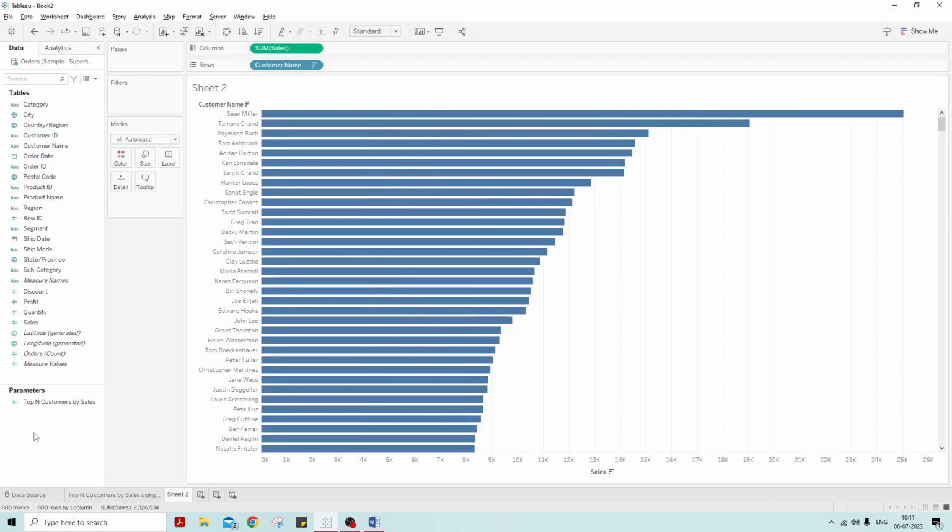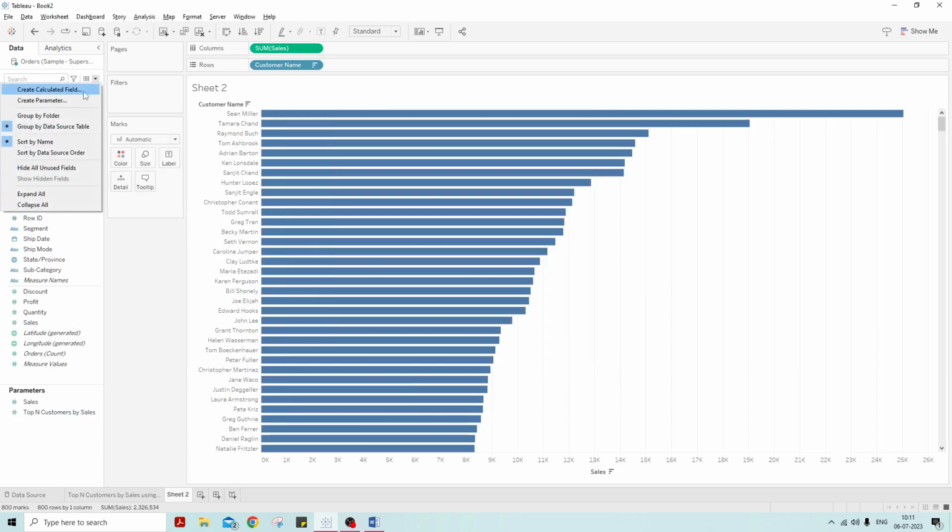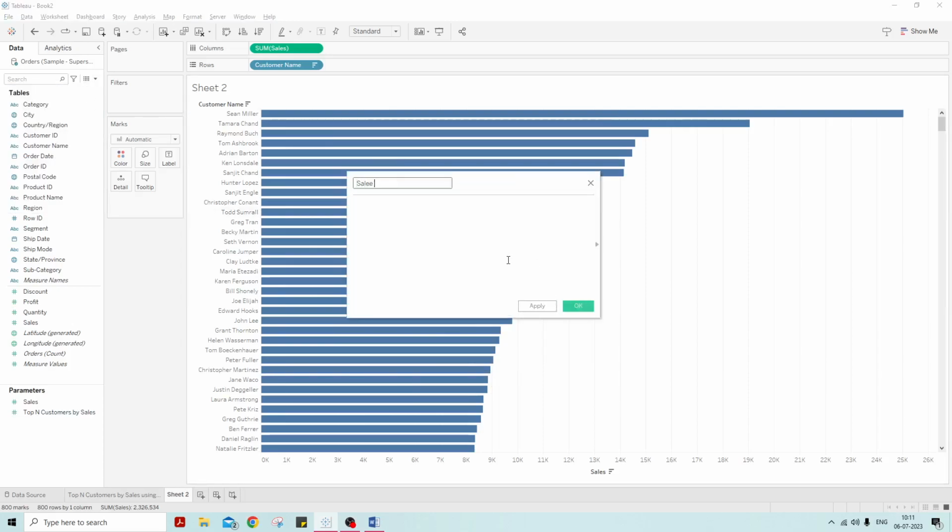So what I can do, first I'll create a parameter, sales, or any name you can give. Again it is integer. I am taking a value of 1. I'll select OK. Then I'll create a calculated field, which will be above and below remark.